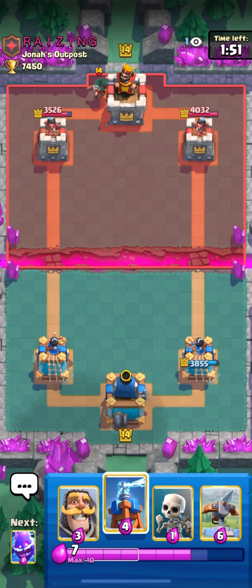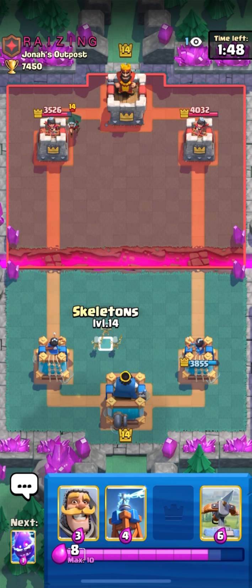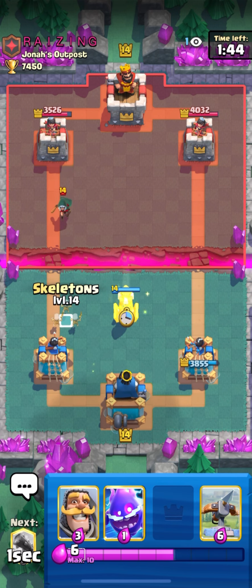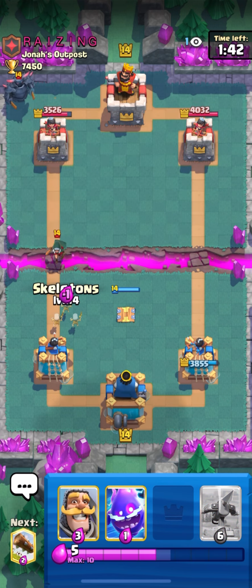Okay, he goes with a Bandit. He doesn't have zap, so I'm actually just going to wait until it comes and play Skellies. I'm going to Tesla first so I don't leak, and I'm going to defend his Bandit with Skellies.